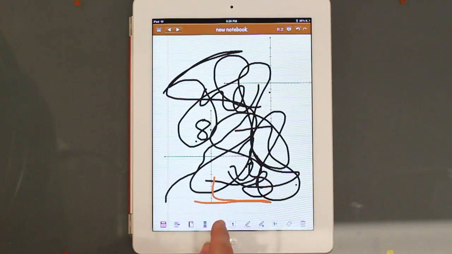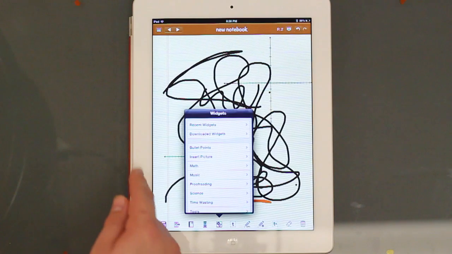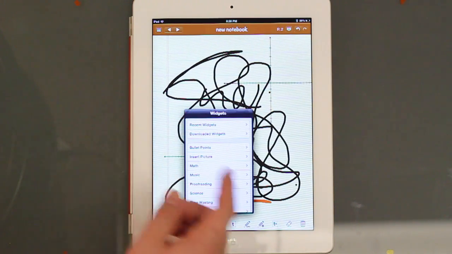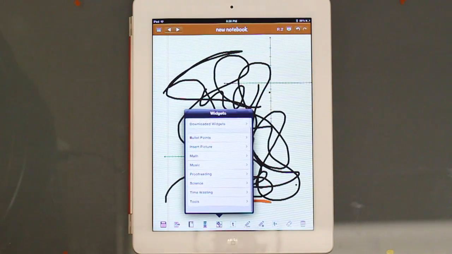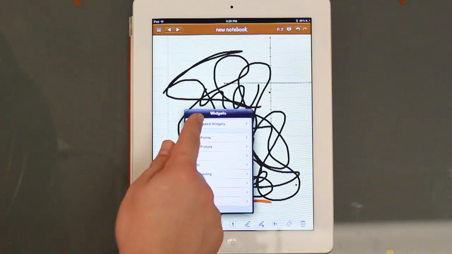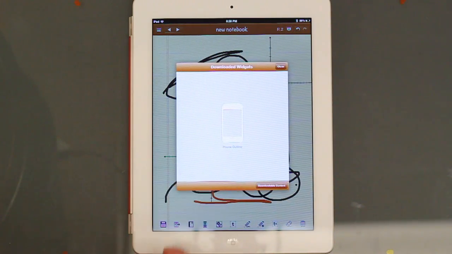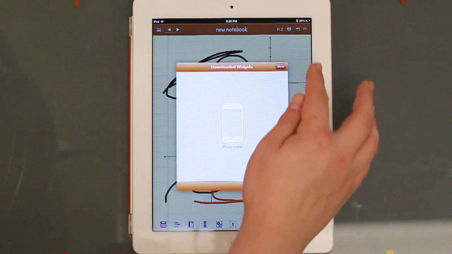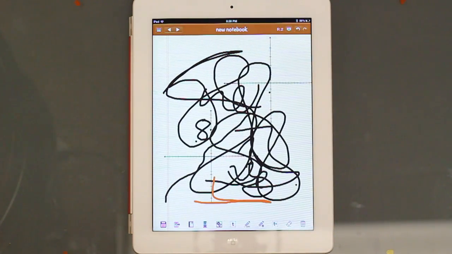All right, so I'm just going to give you a quick look. You can see that we now have recent widgets, downloadable widgets. The widgets menu is still very much the same, so you're going to see that I have downloadable widgets here, which this is the only widget I have downloaded. In just a second, I'll show you the content store. So we have added widgets to the content store, so we look forward to seeing what all of y'all submit and enjoying some of these fancy new widgets that we're going to be getting in our system.